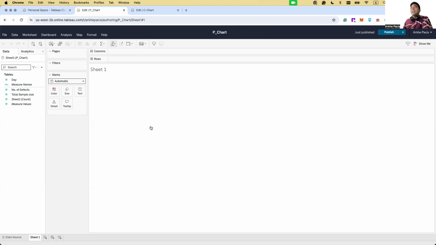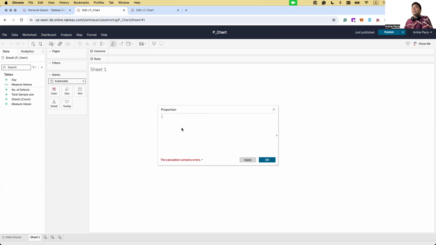Okay, and then the way we do it, I think we actually need to compute the proportion itself first. So when we do a proportion, we do a calculated field first, and this is gonna be our proportions.